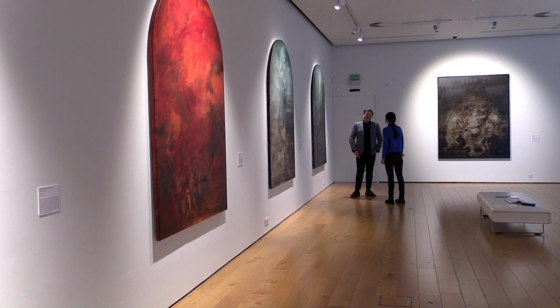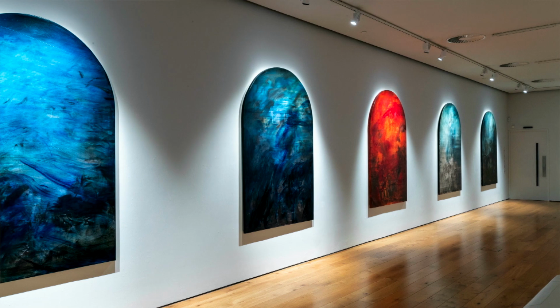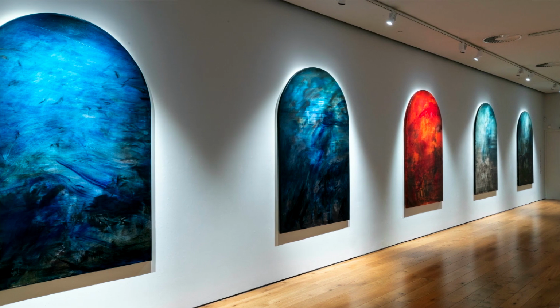And I like creating bodies of work, because something happens where the paintings start speaking to each other as well. With this show especially, I think it's more powerful. You go into an atmosphere of the type of painting, which sets the tone. And with these arched canvases, it does feel more religious in here, which is sort of obvious, I suppose, if you're going to be referencing that imagery.